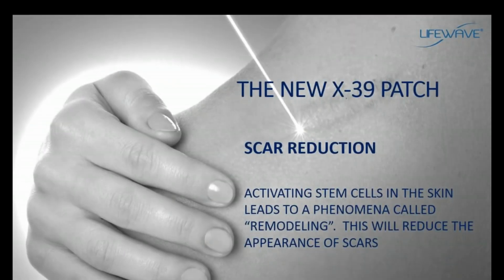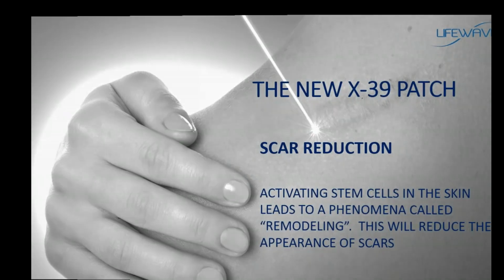Now, something else that we've seen that's been very dramatic with the X39 is a reduction in the appearance of scars. One of the things that stem cells can do is initiate a process in the skin called remodeling. And part of this has to do with the increase in collagen production. It all simply means that there will be a reduction in the appearance of scars. And we have some wonderful testimonials about this.